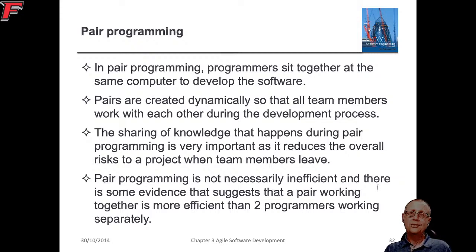You don't want pairs to be fixed, so you want different members to work together at different times. And this is even experienced people working with inexperienced people. That can be very good, because the experienced people can teach the younger person, or the less experienced person, about the code that maybe they're more familiar with, and the less experienced person may know more about the latest and greatest technology, which the more experienced person can also learn. So it's a two-way street.